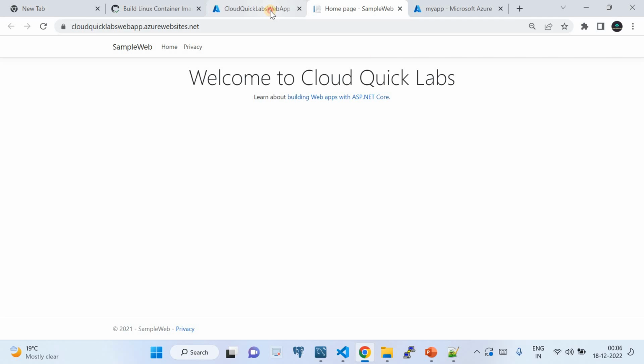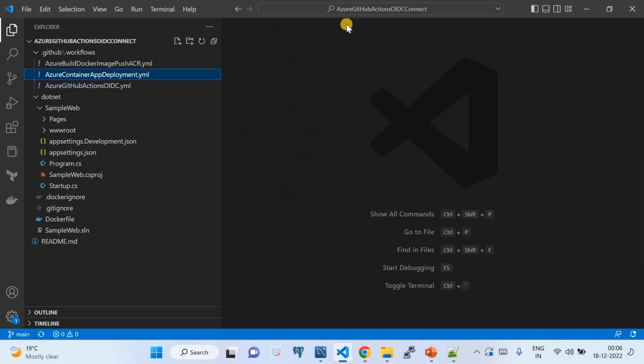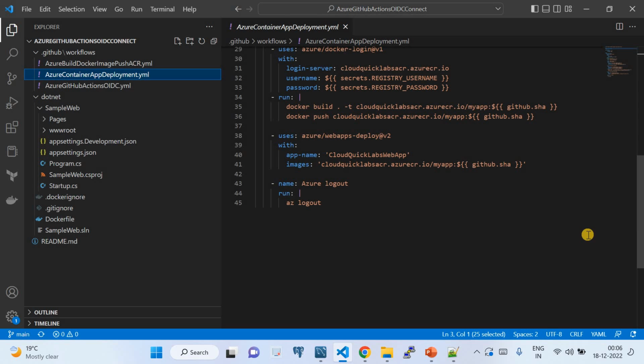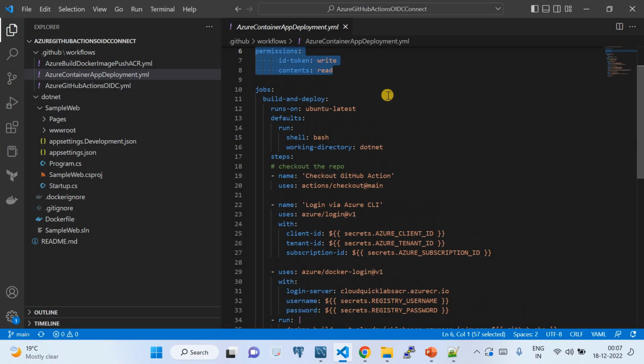Now I will take you to another YAML file, another GitHub Actions workflow. This is just a copy of the other one, but a bit extended. If I go up, here it contains the name. It is also getting invoked on workflow dispatch. Then you have permissions, because for this GitHub action I'm using OIDC Connect based authentication. If you want to see how to connect to Azure using OIDC Connect, please do watch my previous video where I explained everything from scratch. Here I'm not going to say much about it. So I'm going to go to the jobs.